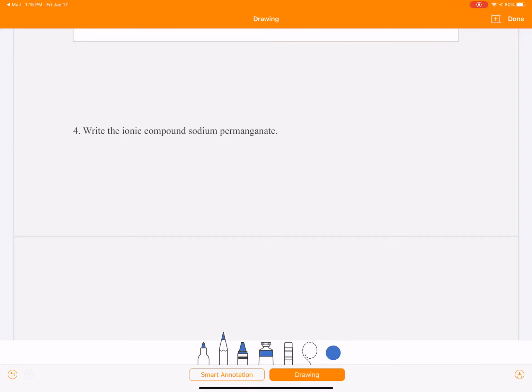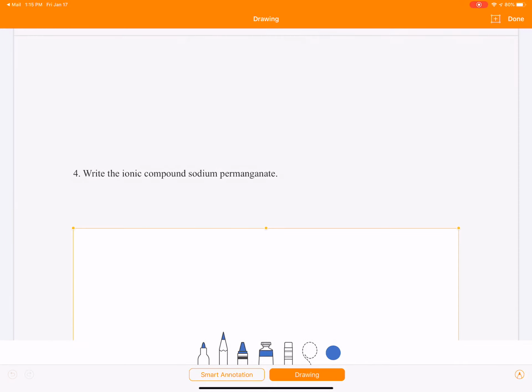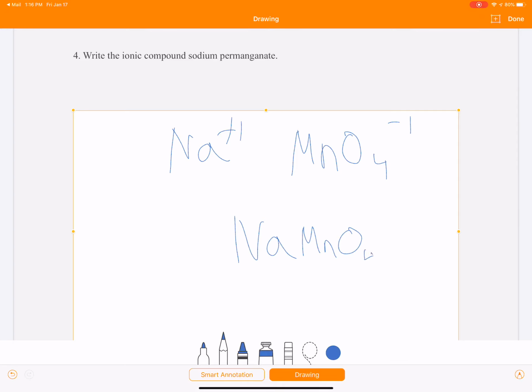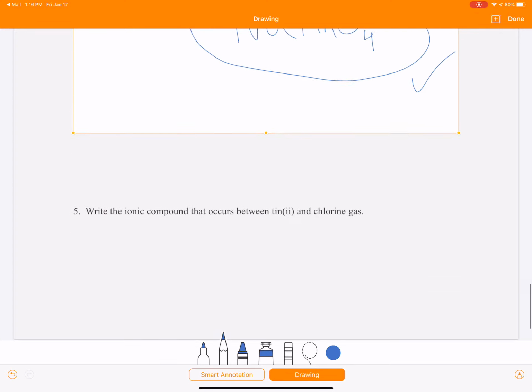Okay, another good example is sodium permanganate. Permanganate's another polyatomic ion, and I know it has the formula of MnO4, has a -1 charge. And look, it's with sodium, and that's an easy example because sodium has a +1 charge. So there's no swap and dance here. Well, you could, but you don't really have to because they balance each other out. Sodium has a +1 charge, but permanganate has a -1, and that gives us 0. So check, please. Done there.